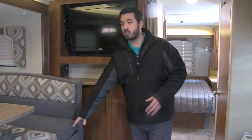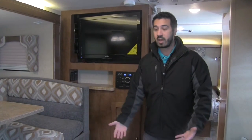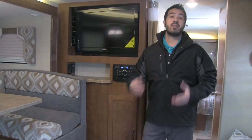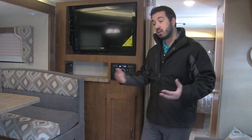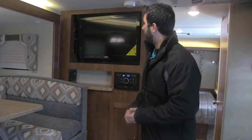Underneath, take a look at the size of these drawers — huge full-extension drawers in the Lance, making it extremely easy to access everything under that dinette. They do have locks on the sides so you can lock them so they don't swing open on travel. A lot of people ask me why the slide-out is raised. It's pretty simple — Lance wants to give you the best tow ability possible. They could raise the entire unit up to the same level of the slide so you had a flush floor, but then the overall height goes up and you have more wind resistance. I would much rather have the great tow ability and just take a step up into the slide.